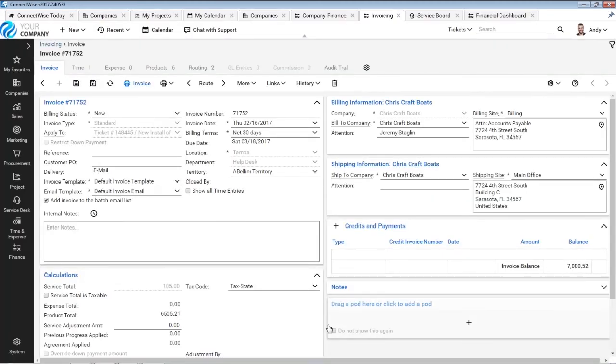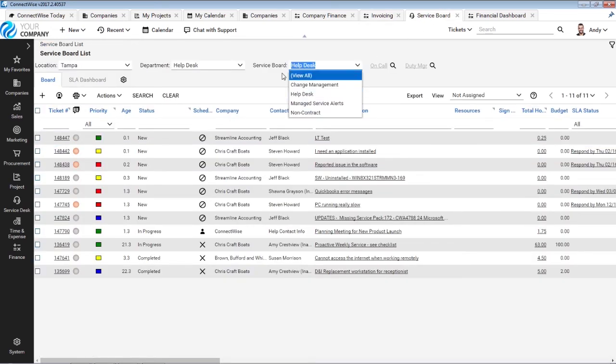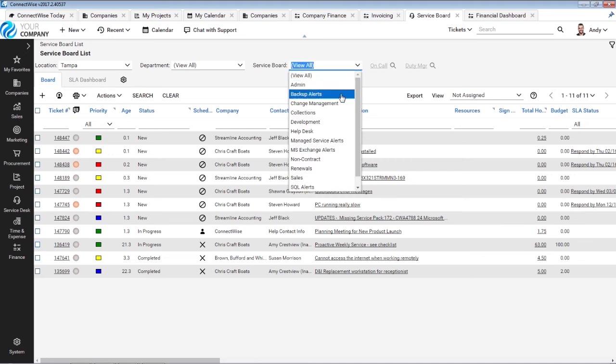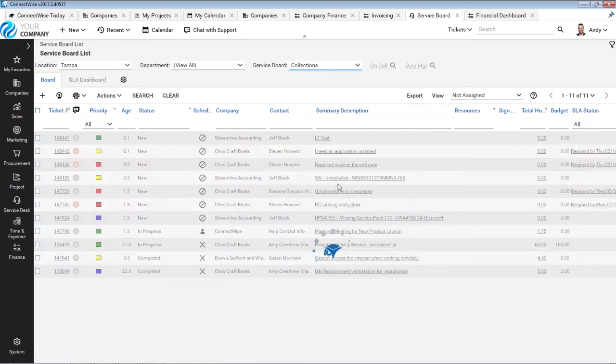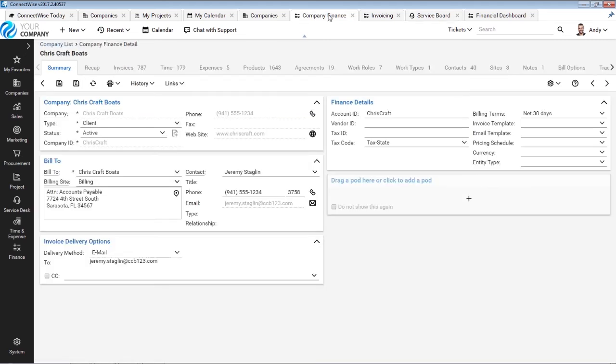This is something where you don't want to have to hunt people down or chase them down to get your money. Well, hey, they're 10 days past due that invoice date. Our system could automatically resend them their invoice. Maybe after 20 days past due, we can automatically create a ticket on our collections board. And now this is something where we can have some workflows and notifications to help us manage how we are going to reach out to your clients and how we are going to keep up with how much they owe us. So you can have a board or a queue dedicated to that collections process.